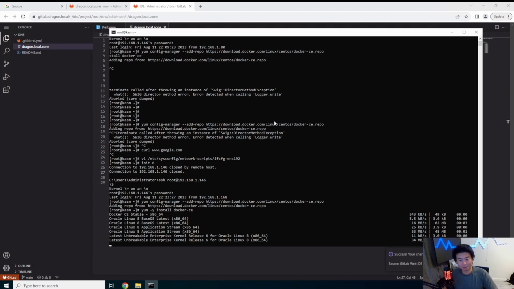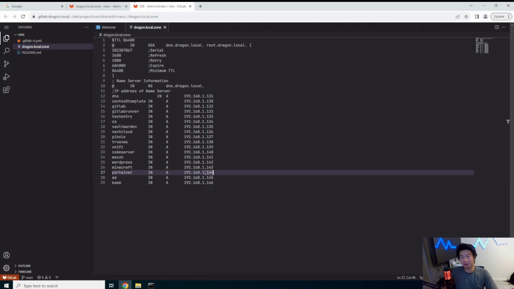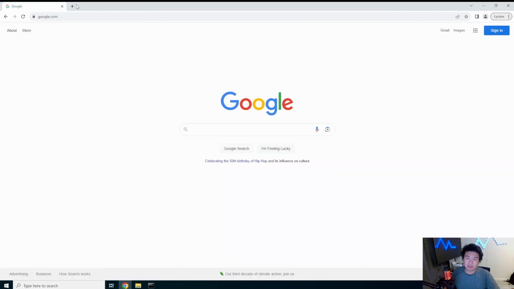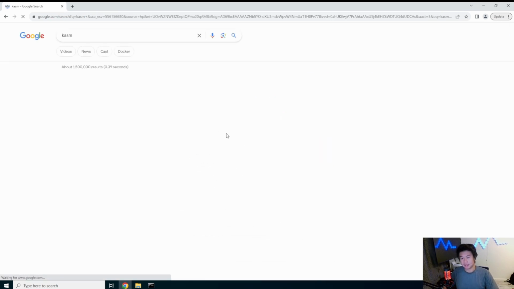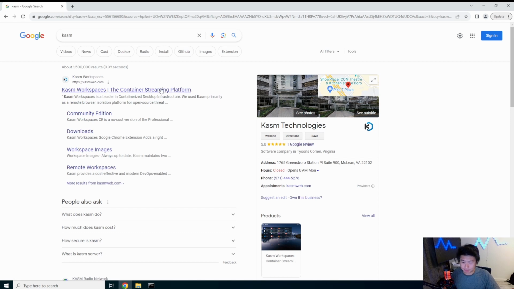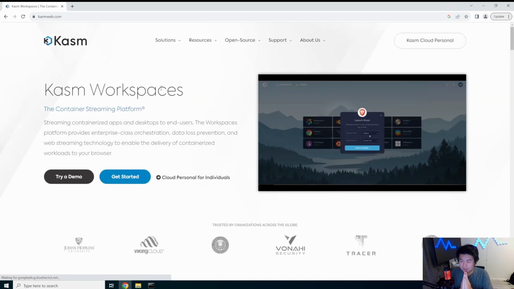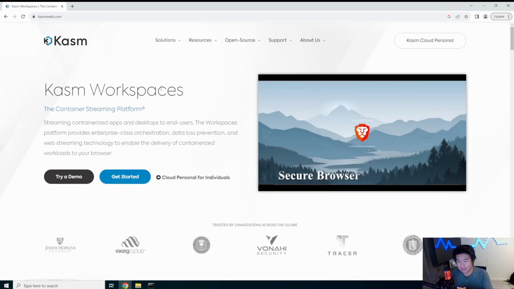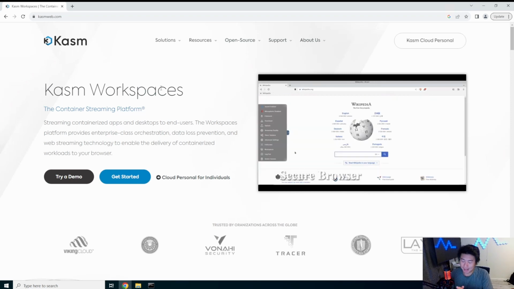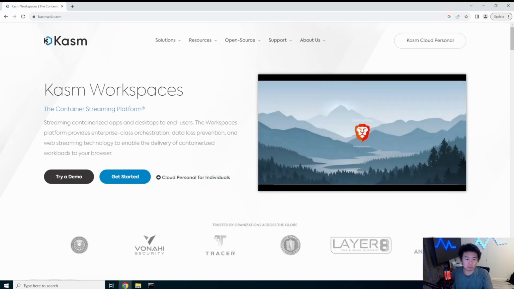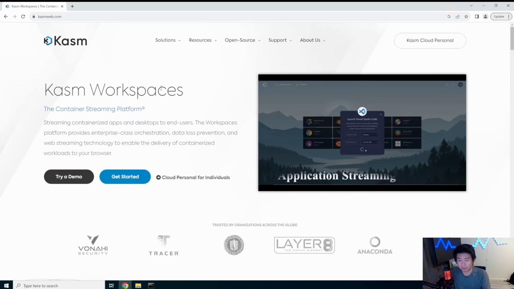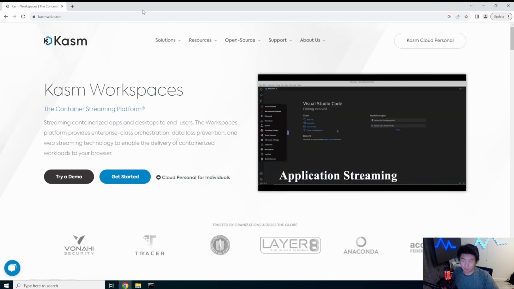It's clearly a networking problem, right? But while we wait for Docker to install, we will look up Kasm. Kasm Workspaces essentially containerizes things and uses containers in the back end to spin up sessions, and then you are essentially working in a container on the machine from the web GUI.